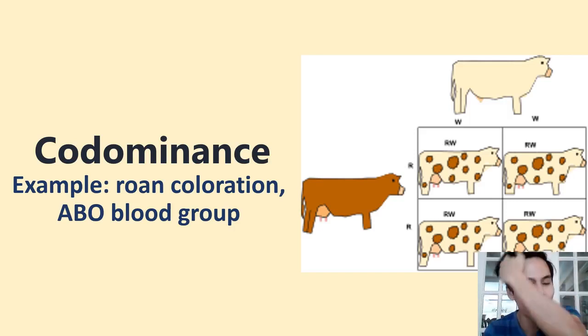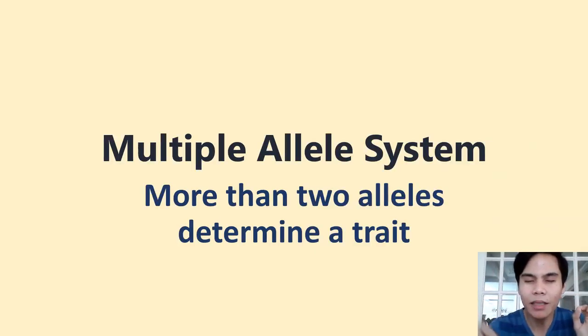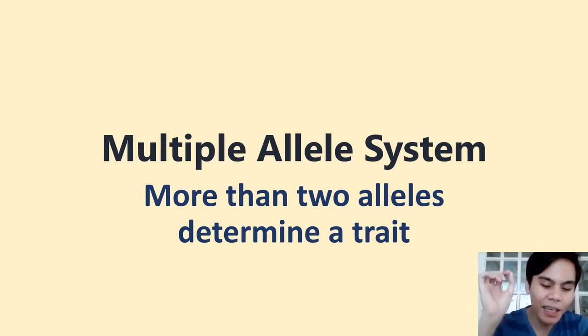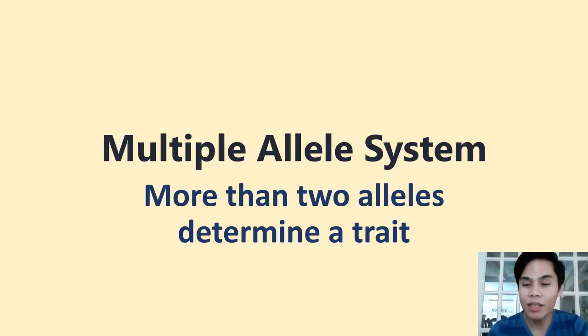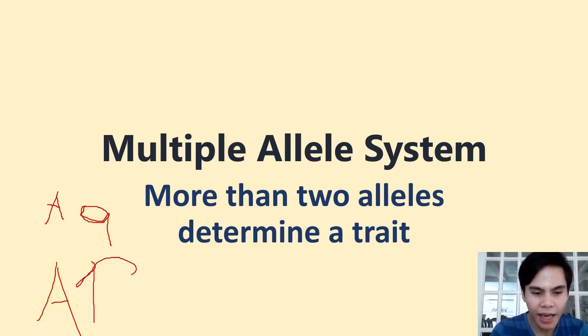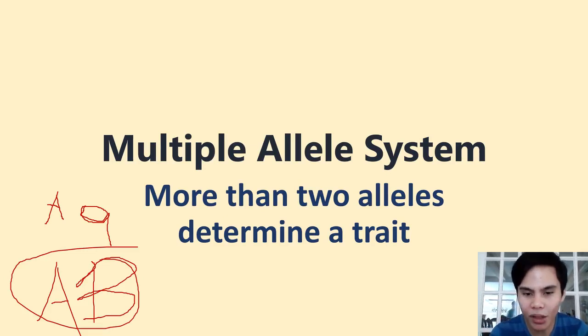Okay? Another example is your ABO blood group. Kung ano man yung blood type ninyo, I'm blood type O. Alright? Blood type A and B, these are expressed due to the alleles of blood type A and blood type B. So again, we'll see more of that after we discuss the multiple allele system. This is when there's more than two alleles. Again, normally we have just a dominant allele and a recessive allele, the capital and the lowercase. But what if it's not just A? What if you also have allele B and it's also for the same gene? Again, for the same gene. Alright, that gives you multiple alleles. There's more than two alleles that determine a trait.